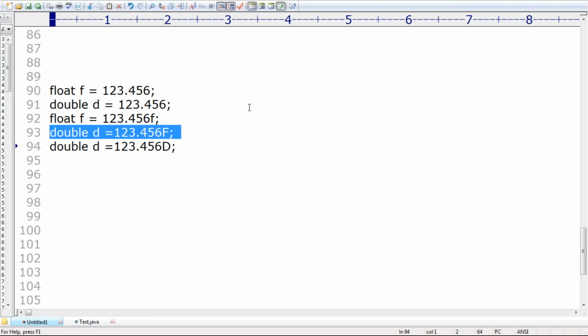The fourth one is perfectly valid, because this is what type? Float type. Float to double. Double means 8 bytes, float means 4 bytes. In an 8 byte place, you are placing a 4 byte value. That's why no problem at all. Sir, 4 to 8, acceptable, right? Valid. Are you getting it, Imran? Are you able to understand? In an 8 byte place, you are placing a 4 byte value. No problem at all, valid.